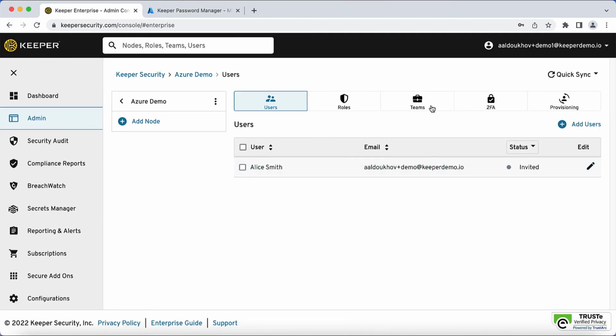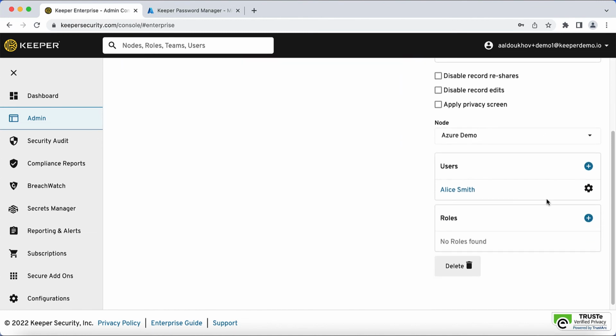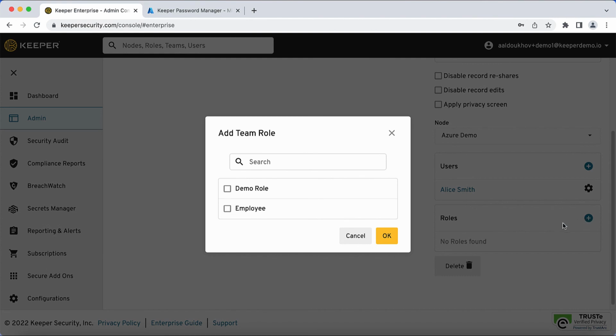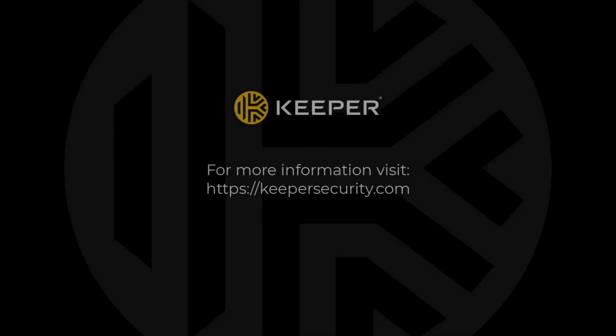Team-to-role mappings allow organizations to use their existing identity provider to assign users directly into teams that can be assigned to custom roles. To use team-to-role mapping, administrators simply assign a role to an entire team as opposed to individual users and use role enforcements to establish different requirements and restrictions for each team.